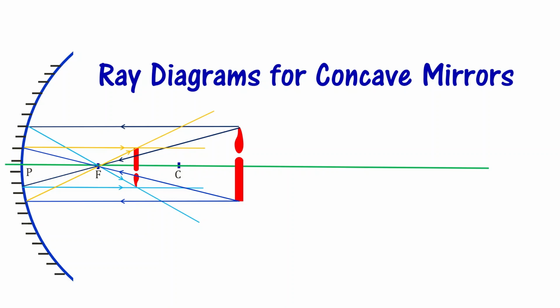In this video, we are going to discuss ray diagrams for concave mirrors. ఈ వీడియో చివరి వరకు చూడండి so that you will understand how position of the object is going to affect various properties of the image. Okay, concave mirrors కేసులో position of the object అనేది image properties ని ఎలా affect చేస్తుంది అనేది you are going to understand.